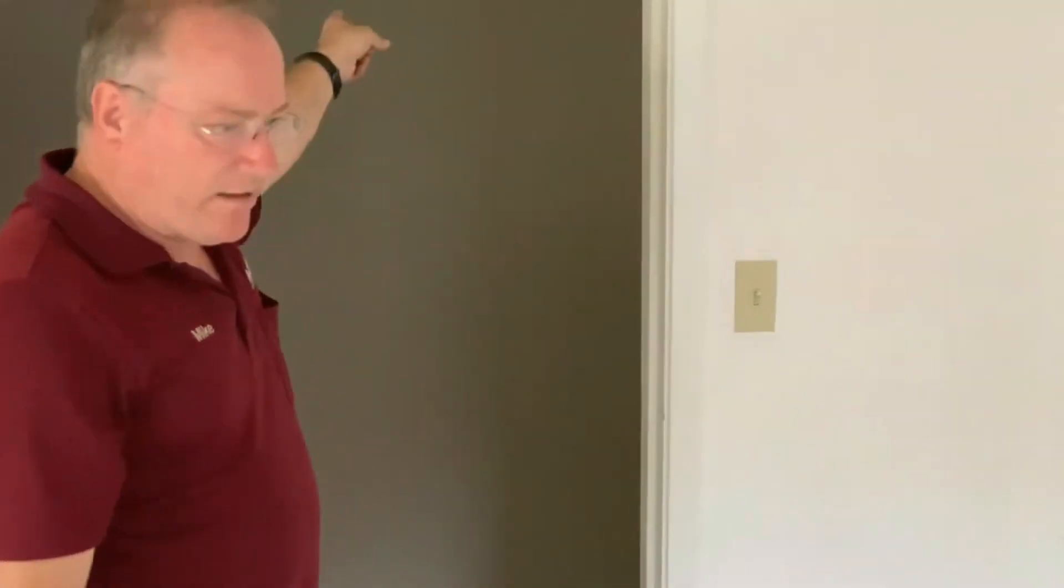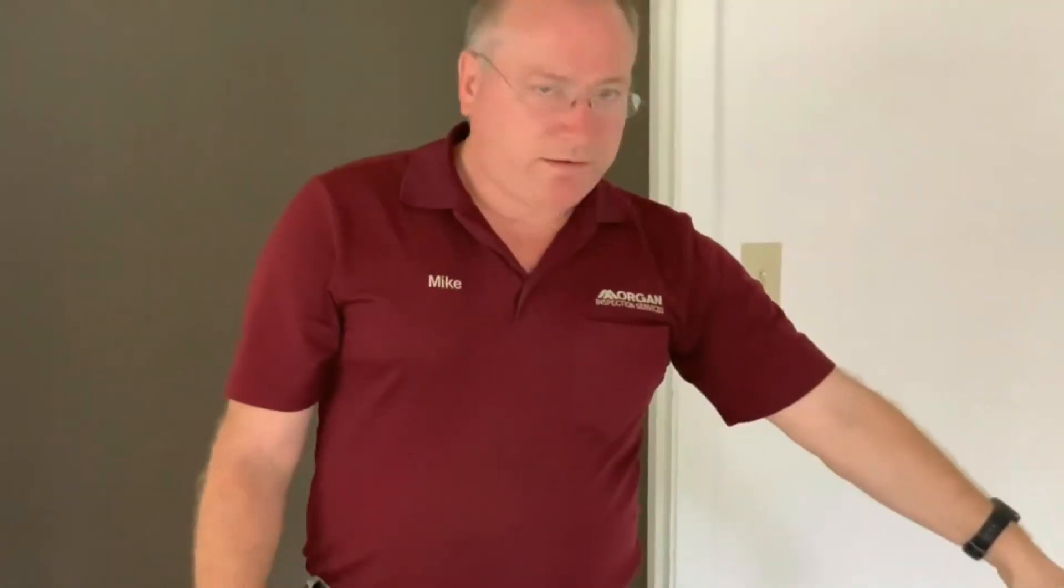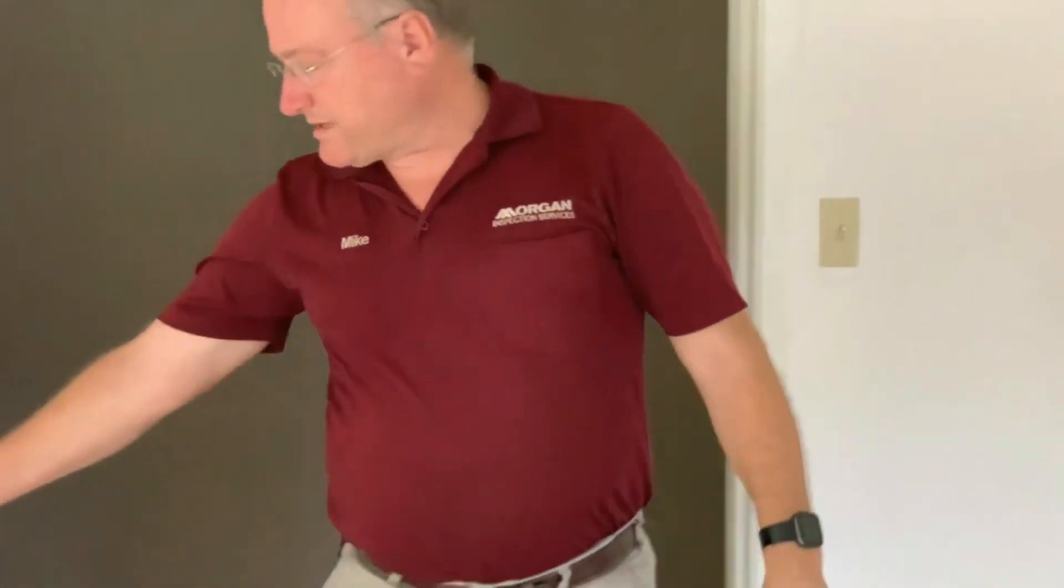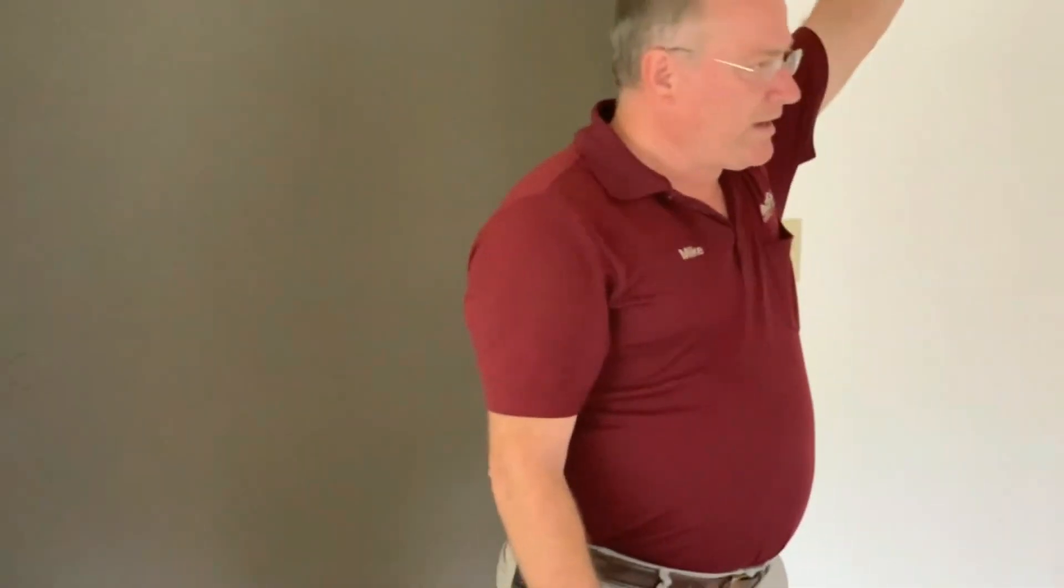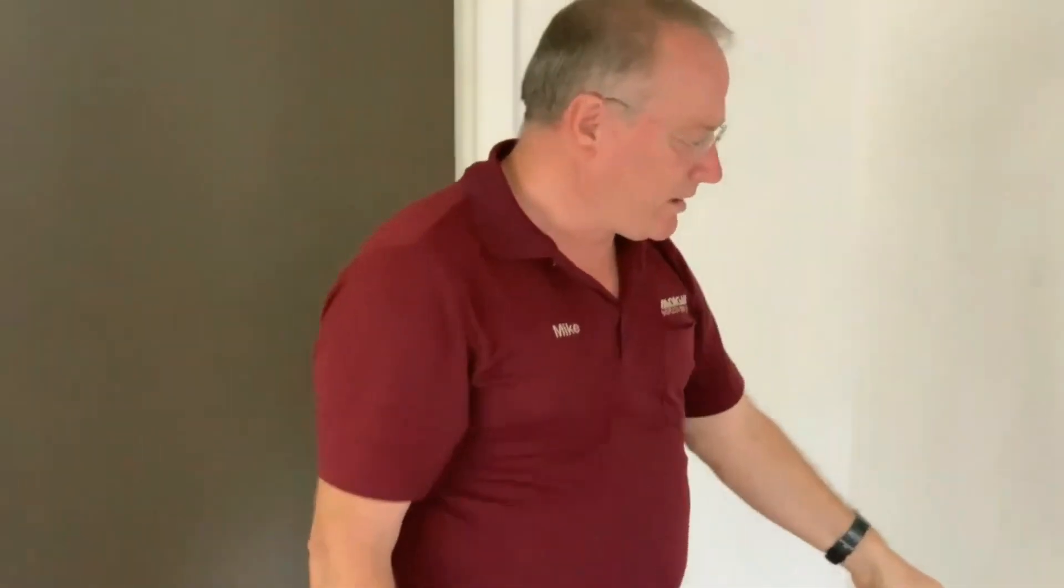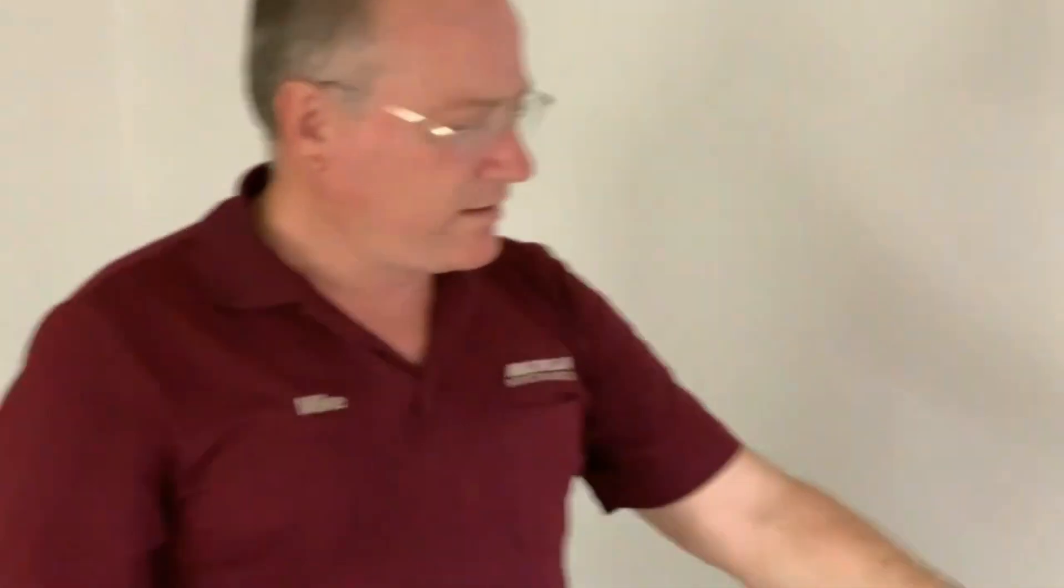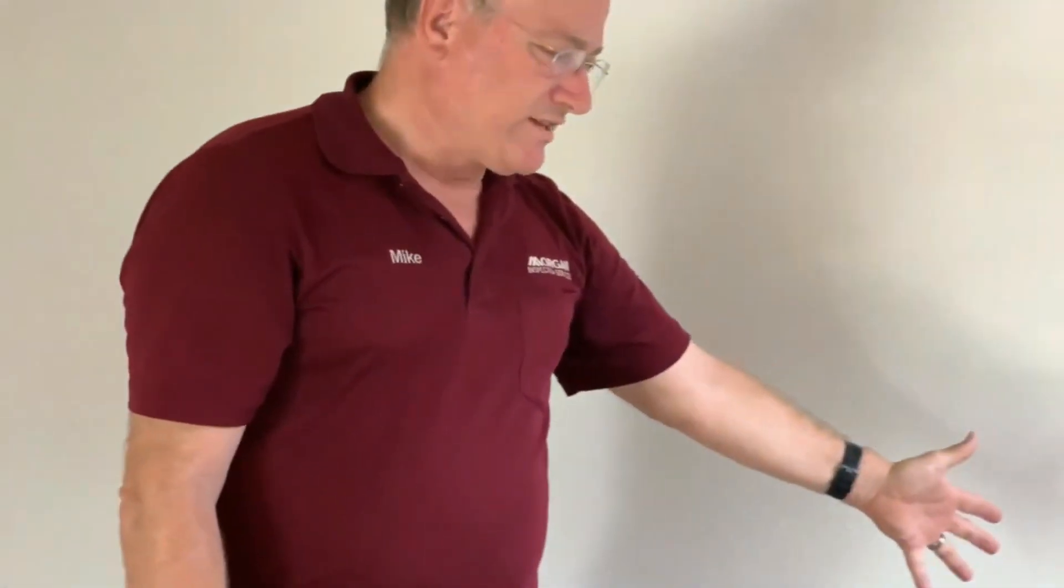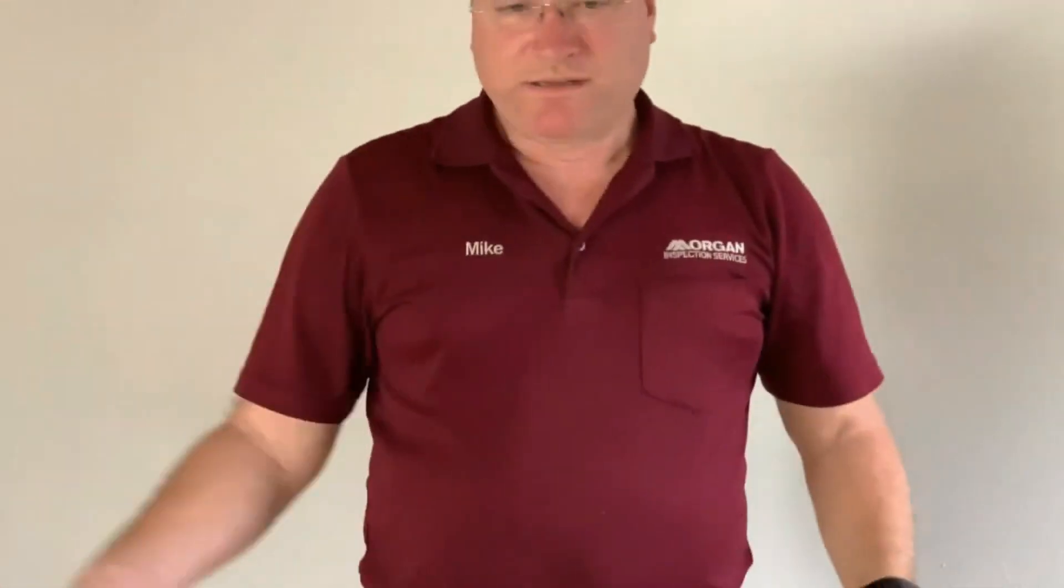So this entire room is full of ungrounded outlets and most likely all these outlets are on the same circuit. So one of these outlets and normally it's going to be the outlet closest to the breaker panel. The breaker panel's out this way so I'm suspecting it's either this outlet here or this outlet here that's the first one in the chain. So assuming it's this one you'll have the power coming from the panel to this outlet and another wire running from that outlet to this outlet, another wire running from this outlet to the next and so on. So every outlet except the last one in the chain should have two wires to it.